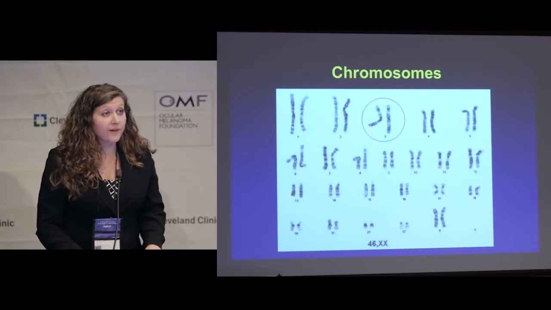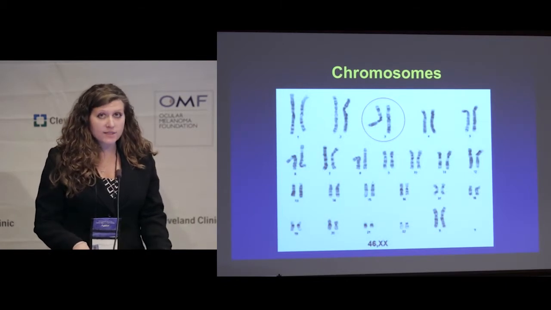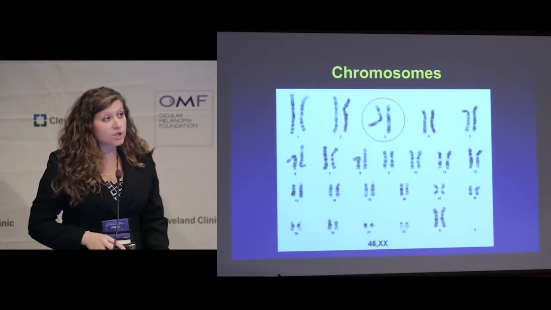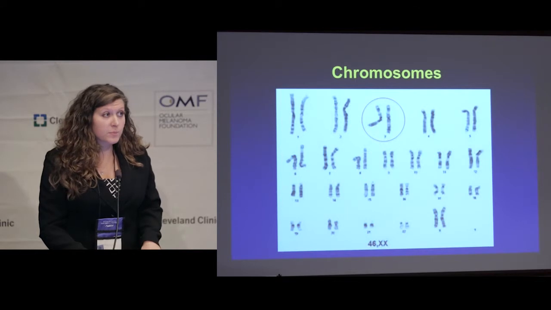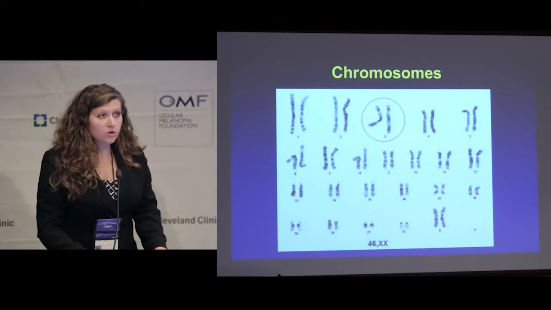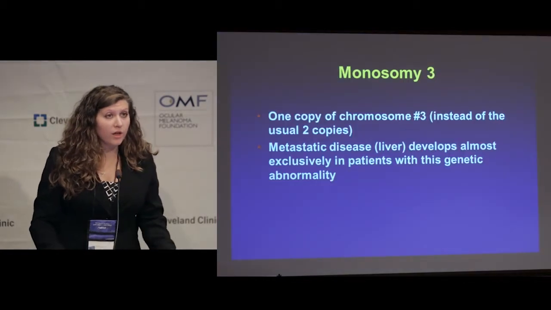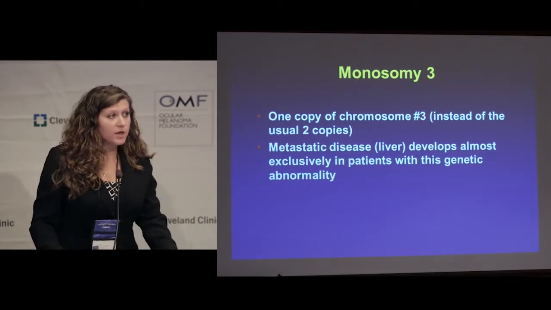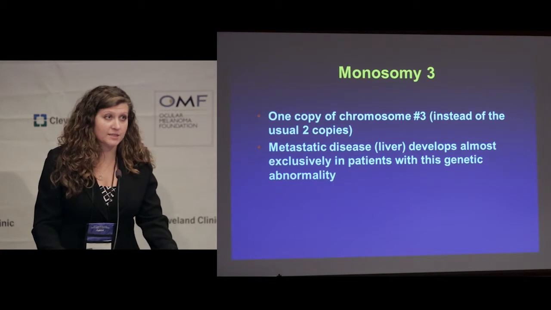What we can do to help refine that risk and know if someone is more or less likely to metastasize is look at chromosome number 3. If a person's uveal melanoma tumor has the normal 2 copies, that's associated with a good prognosis. Those patients are less likely to have a metastasis. If, however, one of those chromosome number 3 is missing, then we see a problem. We call that problem monosomy 3. Mono means 1, somy means chromosome, 3 means the 3rd chromosome. So if there's 1 copy of chromosome number 3, that is associated with a higher risk for metastasis.